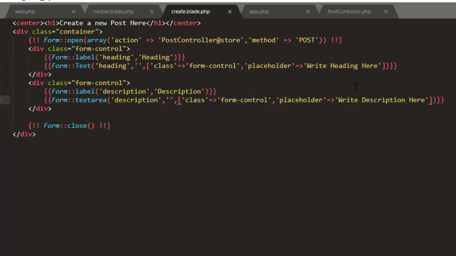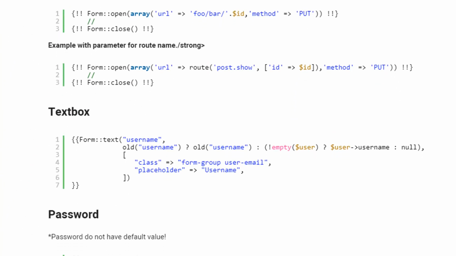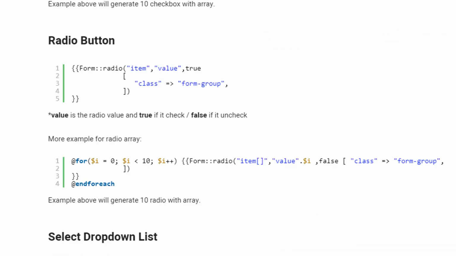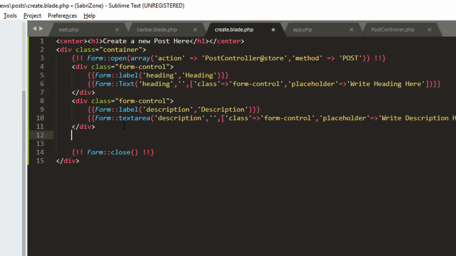And another thing which we have to do is make a submit button. So I will go to my browser to check how we can submit this form. Okay, this is a submit button. I am going to copy this, and I am going to my browser, and I am going to paste it right here.